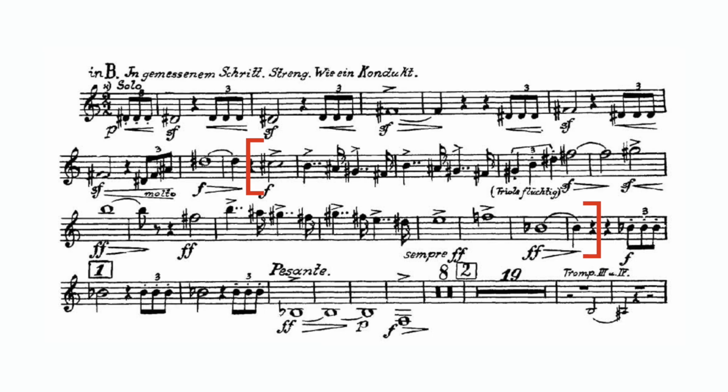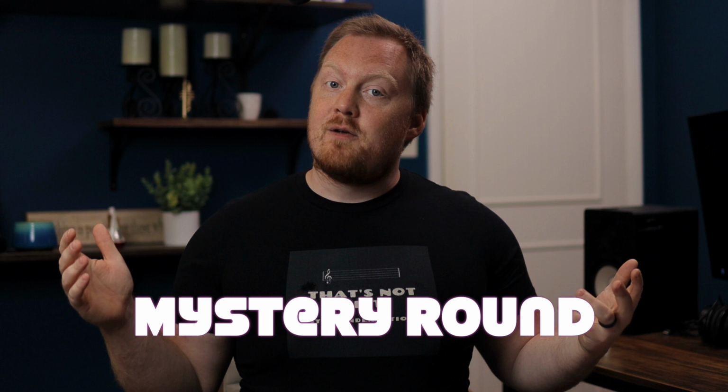In each of these short tests, I'm going to let you listen to the sound of the instrument for a little while, and then I'm going to reveal which instrument you're listening to. Once I'm finished with those examples, we're going to move on to a mystery round, in which I will play a longer section of an etude for you to listen to, but I'm not going to reveal which instrument you will listen to at any point. Hopefully, as you listen to the earlier examples, you'll be able to pick up on a few different characteristics of each of the instruments, so that you might be more successful when trying to identify the mystery excerpt.